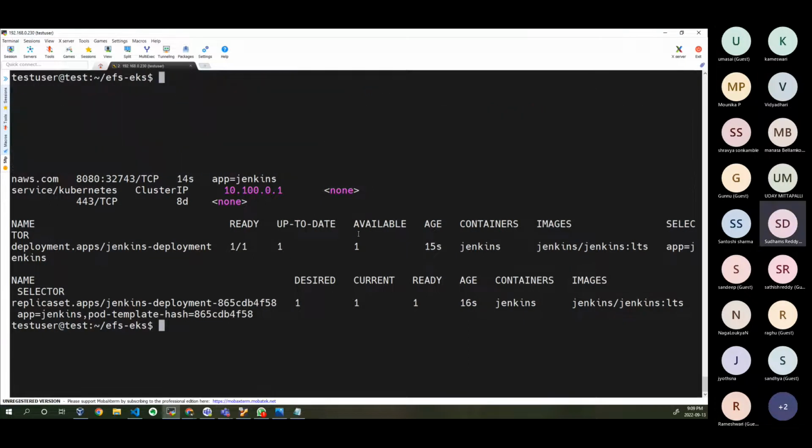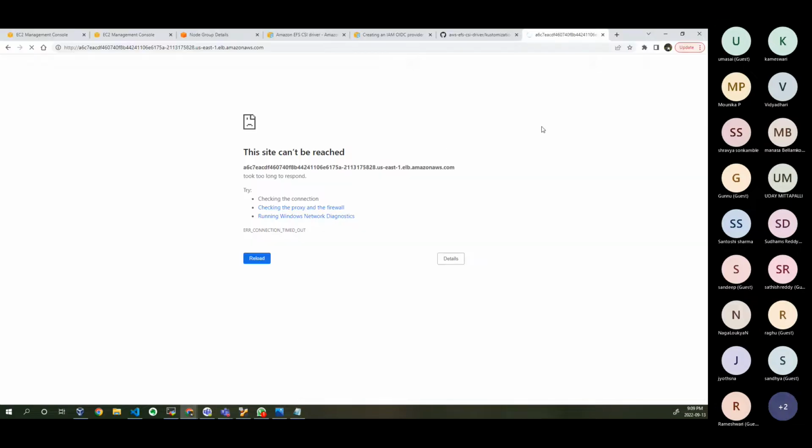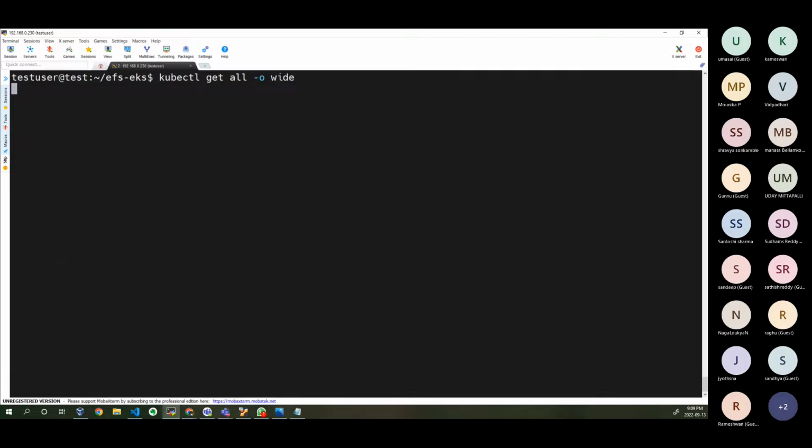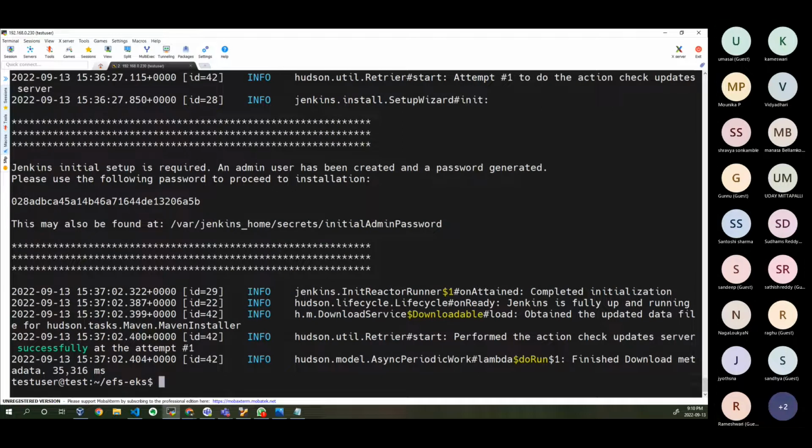So let me check the status of the Jenkins post once again. No issues with the Jenkins, okay?